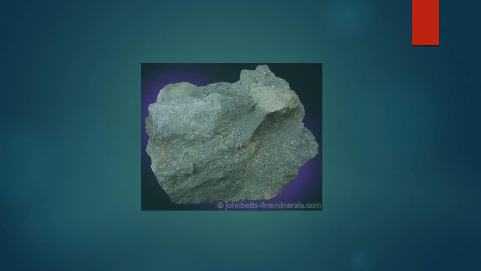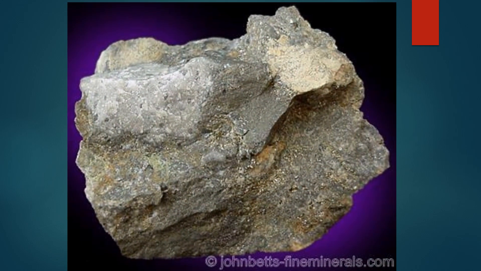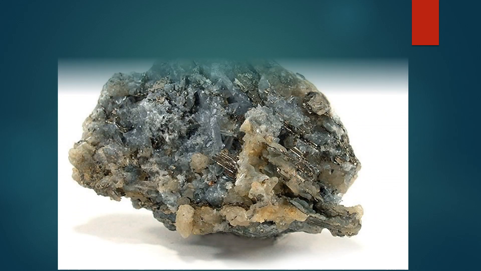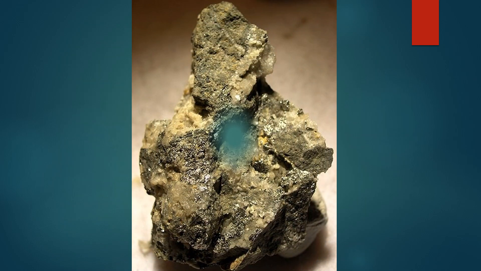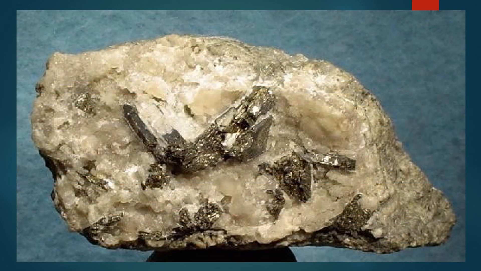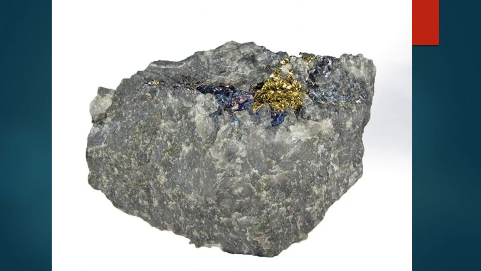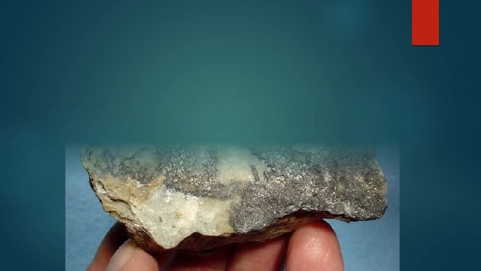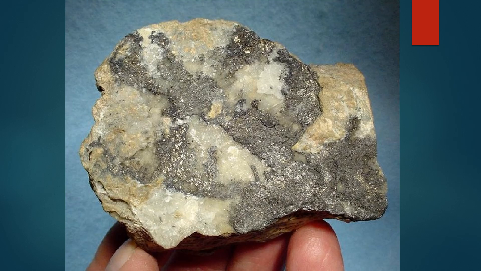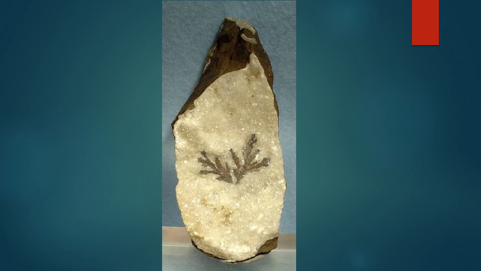Distribution: sylvanite is found in major gold mines worldwide, especially in areas such as Transylvania in Romania and Colorado in the United States. The name sylvanite comes from the region of Transylvania, where it was first discovered and mined. Extraction and processing: sylvanite is challenging to process because the gold and silver within it are bonded with tellurium. Heat treatment is often required to break down the telluride bonds, allowing the precious metals to be recovered. Sylvanite is primarily mined for its gold and silver content, and despite being difficult to process, the value of the gold and silver in sylvanite makes it a valuable resource in the precious metals industry.